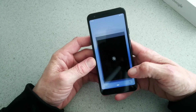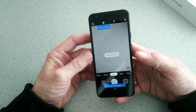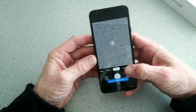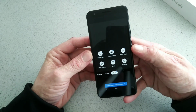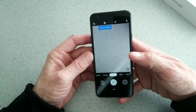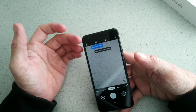So next up is the camera. So I'm just going to say yeah to all these now. So in the camera settings here, we've got panorama, portrait, camera, video, and more. So you have night sight, photosphere, photo booth, slow motion, lens, and settings. So we'll go into the actual camera settings here. So you have the usual toggles up on top here, your flash and your white balance, and all this kind of stuff.